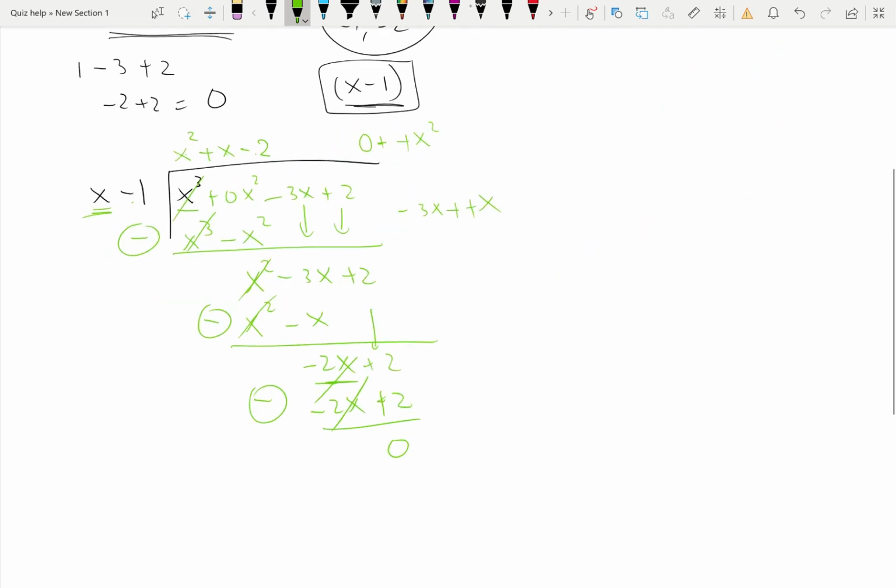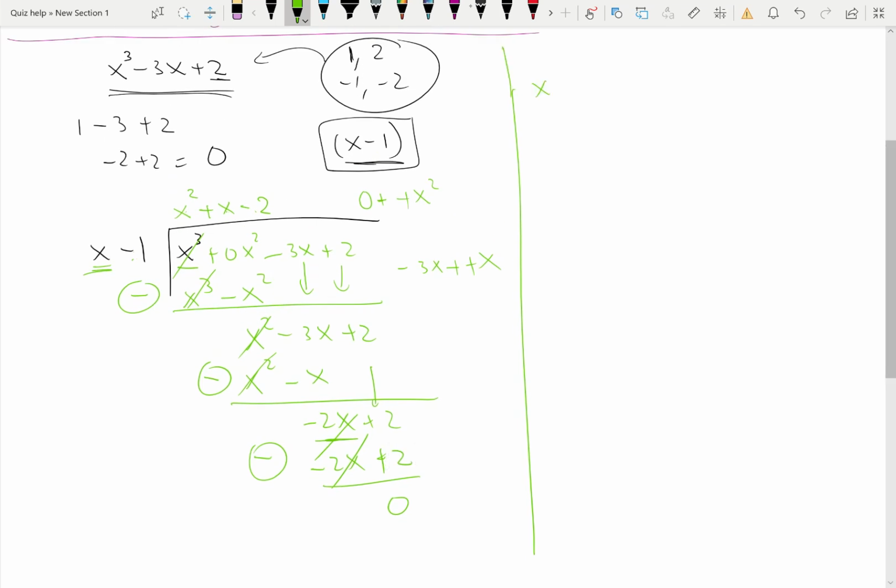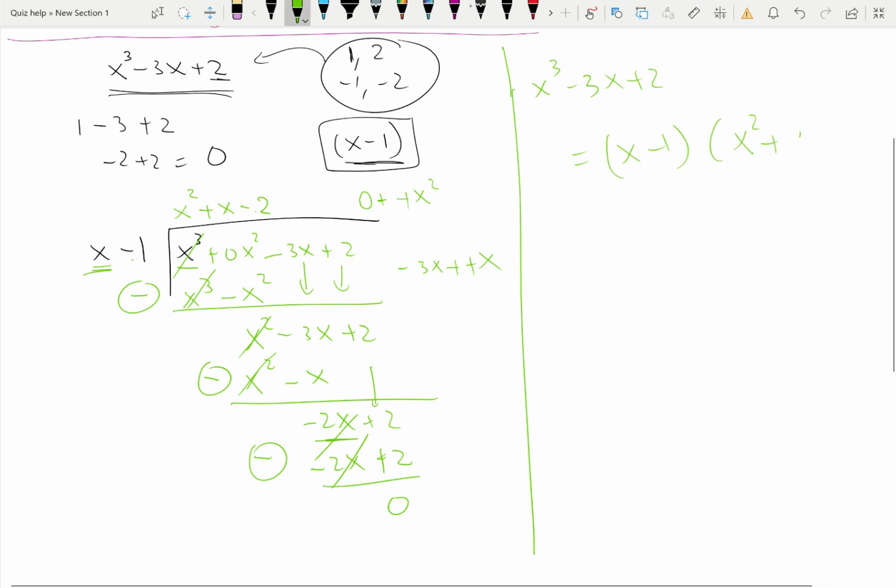Alright. So now let's finish off. So the cubic polynomial x cubed minus 3x plus 2 is actually x minus 1 times x square plus x minus 2. So if you factor this one, what you get is x plus 2, x minus 1. See, we have a repeated root. I factor the quadratic polynomial. Okay, you can use the quadratic formula or just factor it. I know you know how to do that. Okay, so see, we have a repeated root of 1.